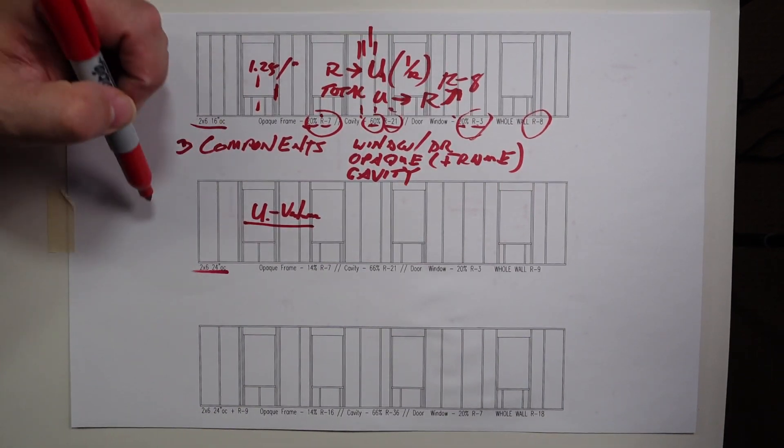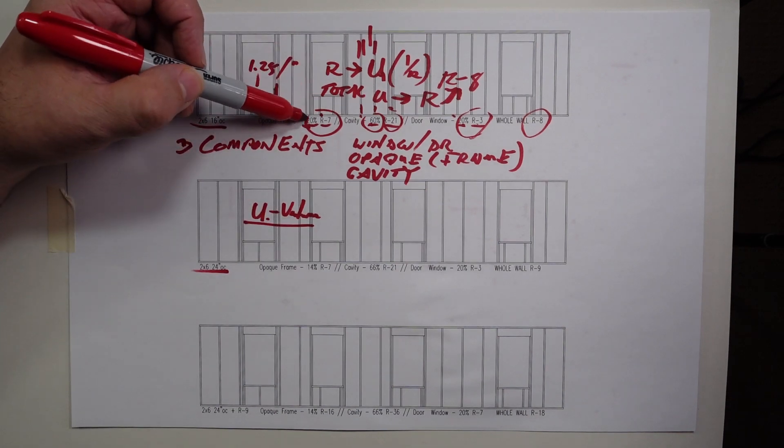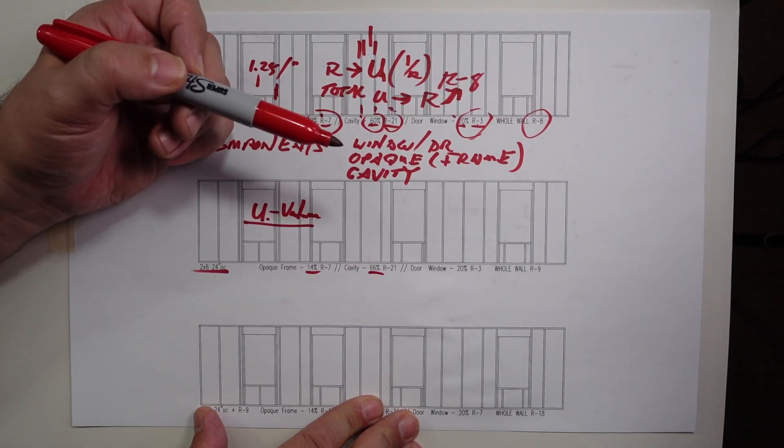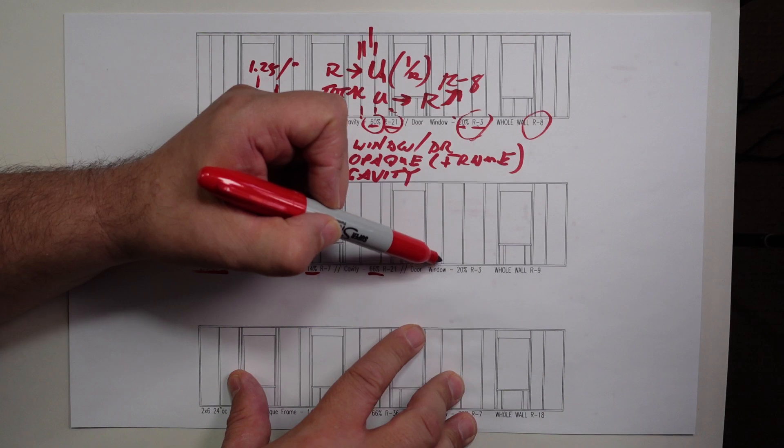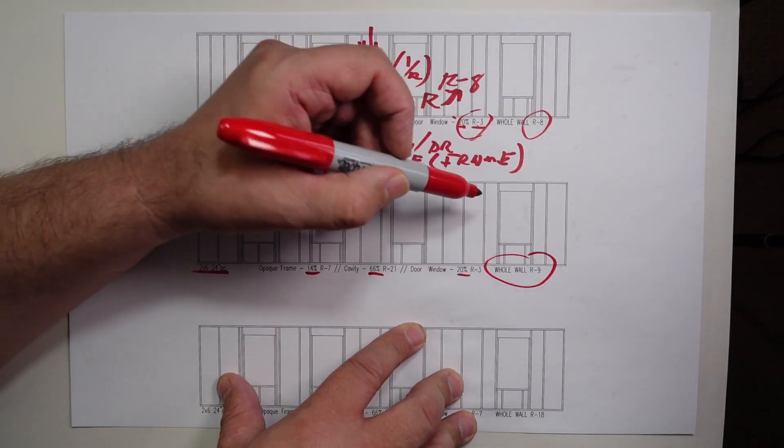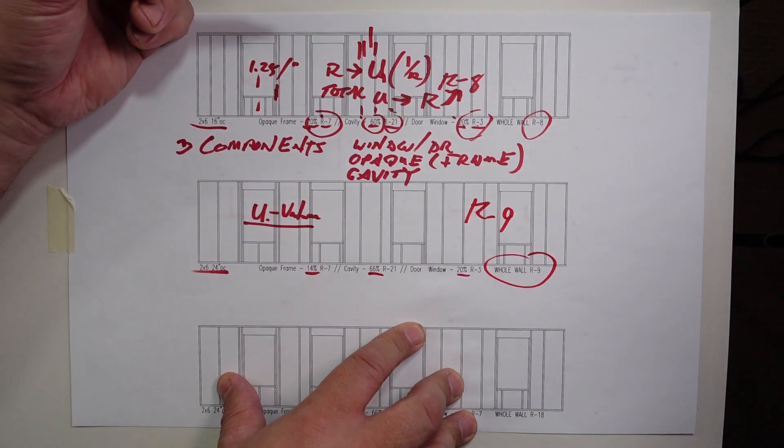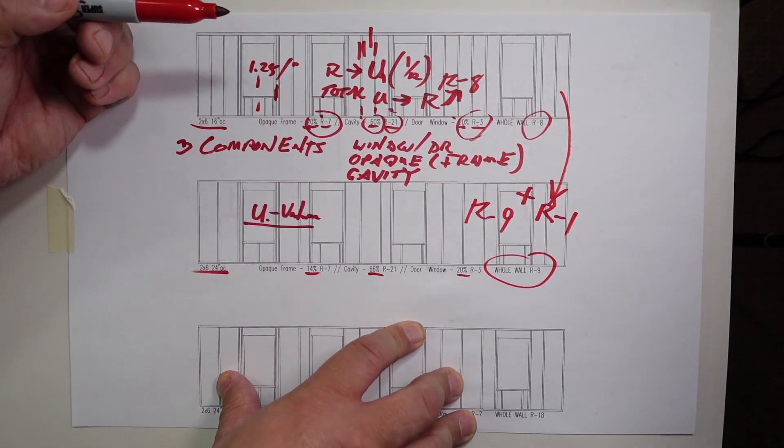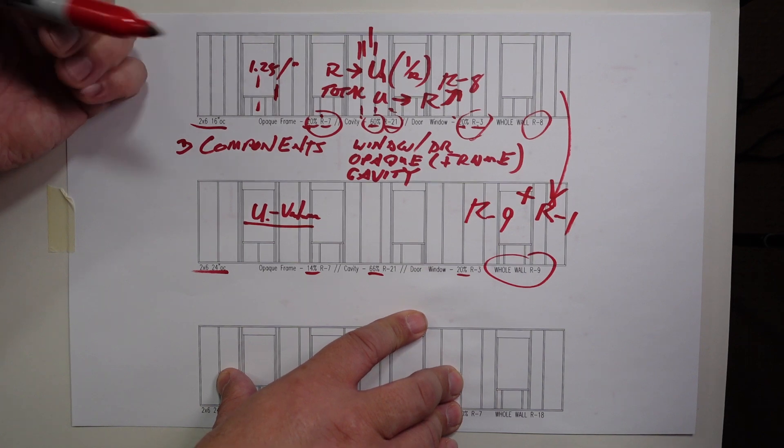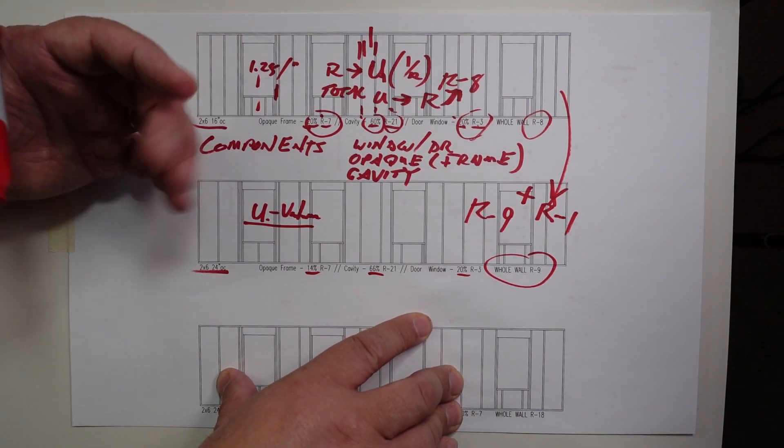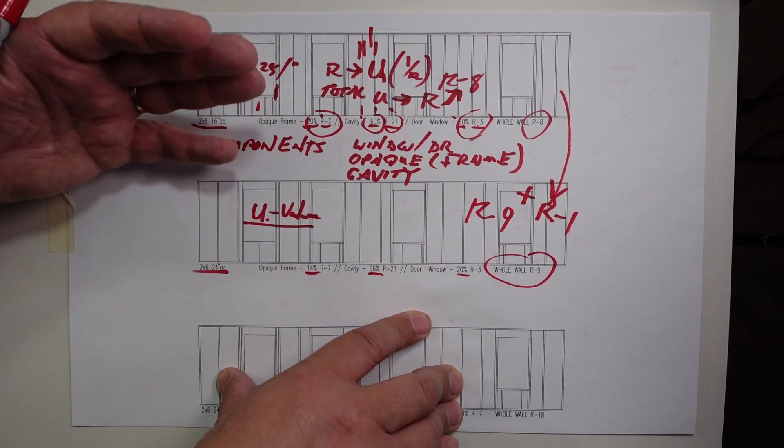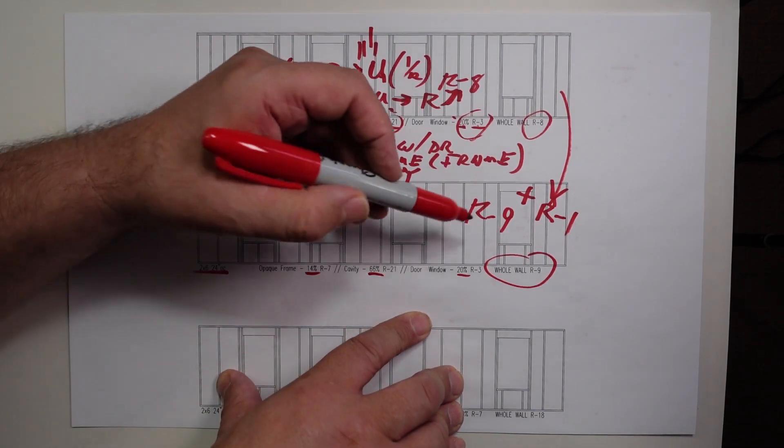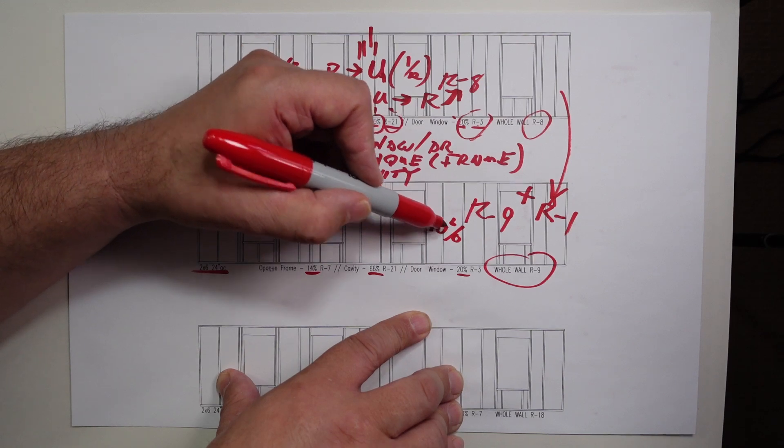Every one of those components is shedding energy or moving energy, heat energy, in a different way. And they're not consistent. The same here. The heat energy that's trying to get out, if we're in a cold climate, that's the assumption here. And we're trying to move energy through the stud, through the glass, or through the cavity, it's all moving at a different rate because they're different insulation values. So, if I really want to capture the R value of the whole wall, I have to deal in U value. Moving down the wall, if we take that wall and we simply go to 24 inches on center. That takes our 20% and knocks it down to 14% and opaque. That 6% increases our cavity by 6% to 66, but our windows stay the same. Look what happens. It bumps it up to R9. From there to here, we're at literally plus R1. It does improve it a little. But I just want you to understand that when you go to a 24 inch on center, it's not doubling the R value. It's not increasing it by 20%. It's not increasing it by 10%. Well, maybe about 10%. That's about what it is. Somewhere in that 10% range of an increase.